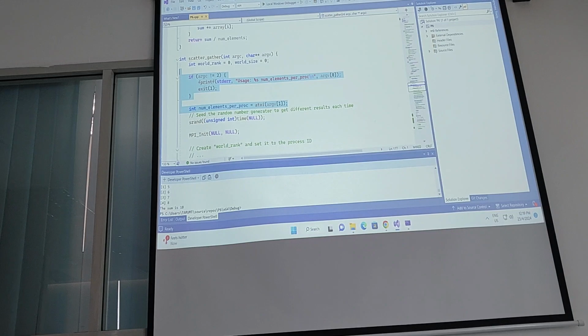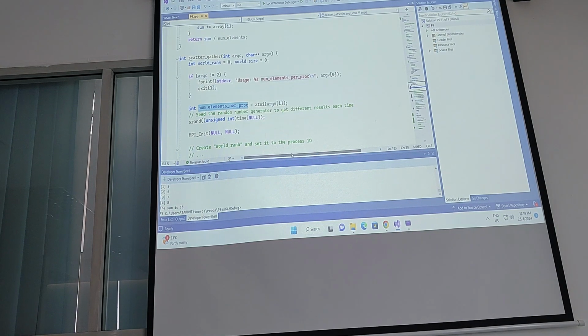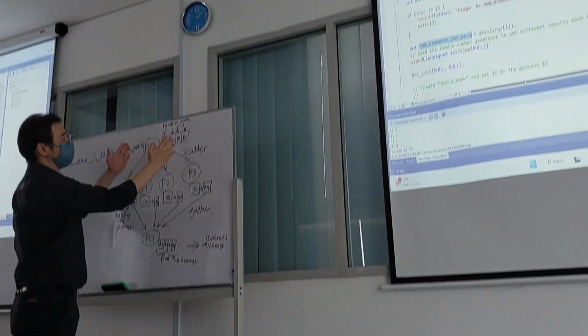We do not want to go into detail on how to write that, because it will make this program a little bit lengthier, so we assume that the user puts in a number. This number is the number of elements per process. It's basically telling the program what this size is: you want it to be 2, 3, or 4.